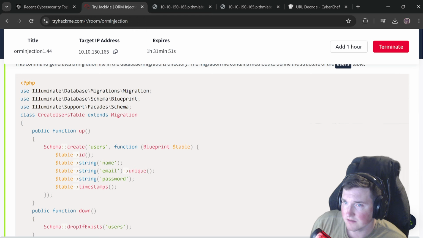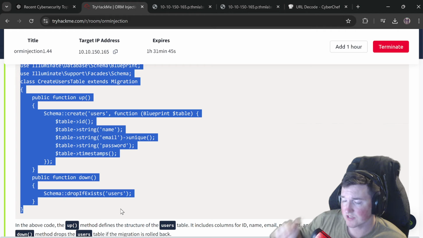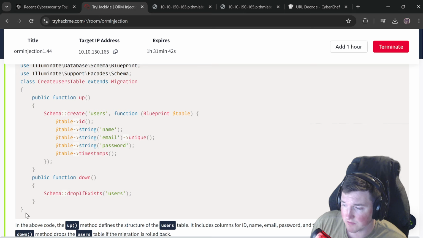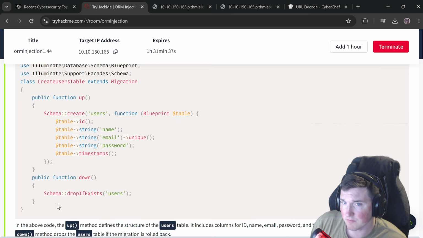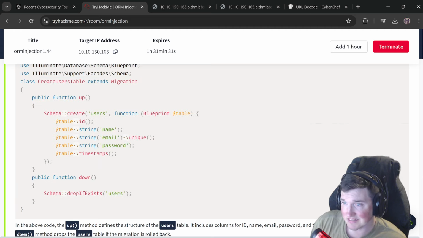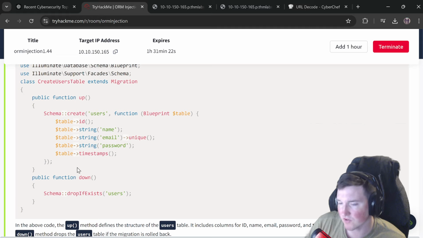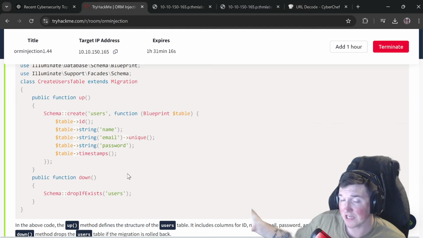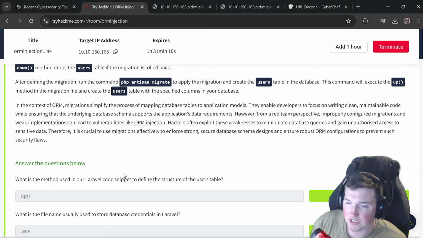Well, this is way easier to work with than if you've ever seen the SQL statements to actually create a users table. Now, the SQL statements to create a users table is much smaller than this. There's a lot less, right? But from a coding perspective, from a programming perspective, this makes a whole heck of a lot more sense. And this is a lot easier to not make a mistake and be repeatable, right? Because, yeah, I can make a SQL statement that's going to create a table and all that stuff, right? But if I have to have the application directly interact with the SQL database, what do we have? SQL injection, right? Or SQL injection opportunity.